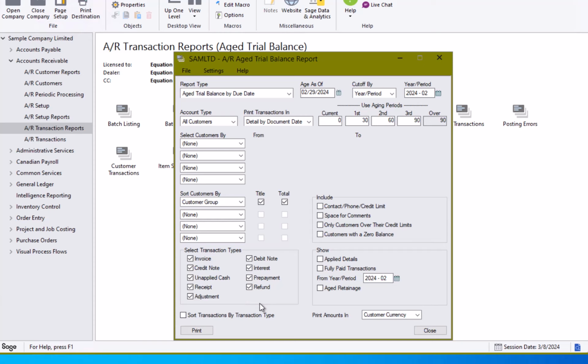So one thing to note is when you're doing a reconciliation of your accounts receivable to your general ledger, and you're trying to tie out your subledger total to the amount that is in your AR receivable account, you might want to uncheck your prepayments to set those aside so that your total more easily matches what is in that account. And then you would want to run the report again just for prepayments and compare that total to the amount in your prepayment liability account. I'm going to run this right now.